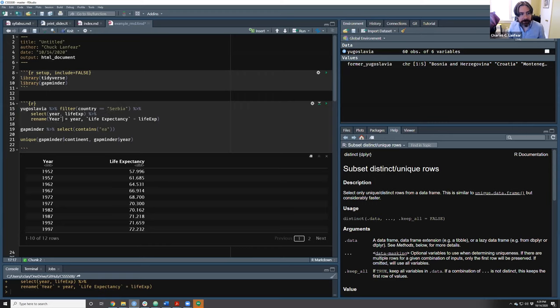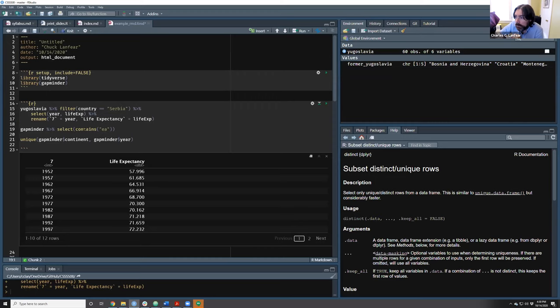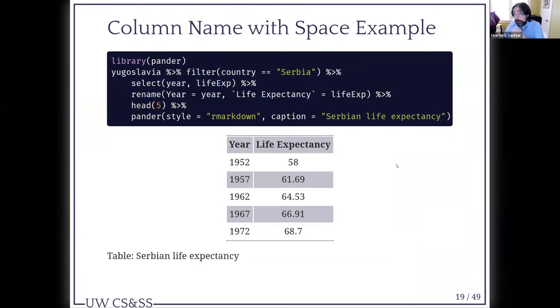But what the backticks let me do is do something crazy. Like I could say instead of year, I could name this column 7 and it would let me do it. Backticks allow you to break every rule for column naming, just if you want to. I wonder if it'll let me do it with quotes. And it'll let me do it with quotes. Dplyr is wacky. Okay. Backticks, though, are the appropriate R style way to do it. It looks like dplyr will let you do it with quotes, but that will break everywhere else except rename and mutate and stuff. Okay. So, moving on.